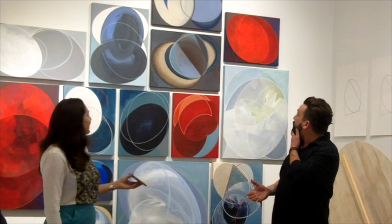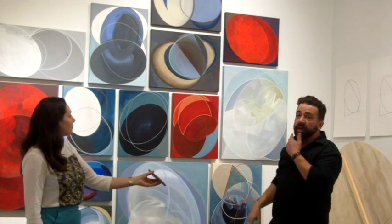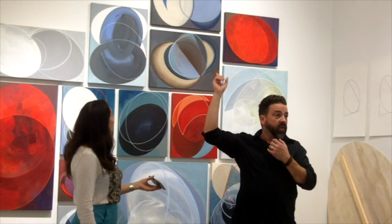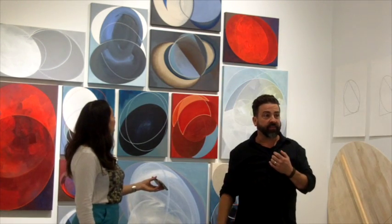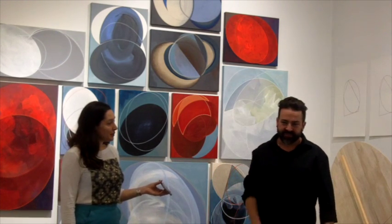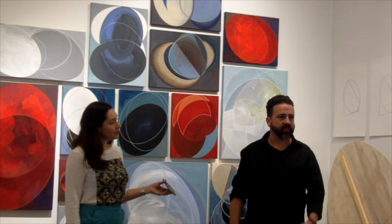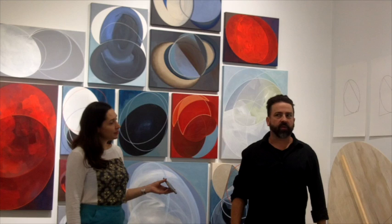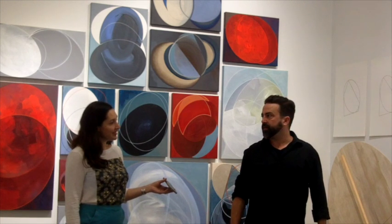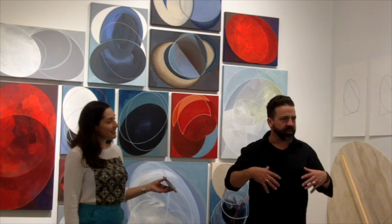So it started with a piece about that size, and this size is good because every time I come home to New Orleans, I fly back with at least 3 or 4 paintings because I love what happens there. I work in my mom's old garage, the same house I was born and raised in, so it's really familiar to me.